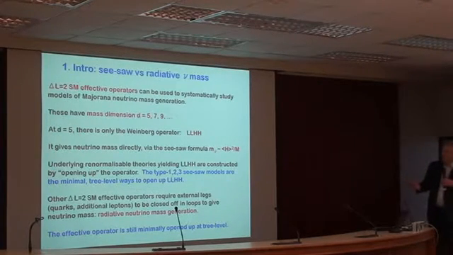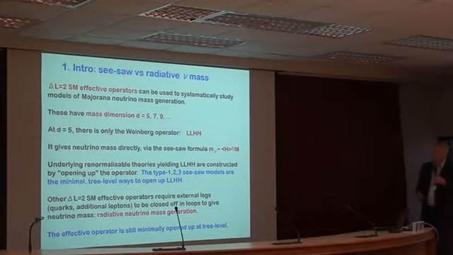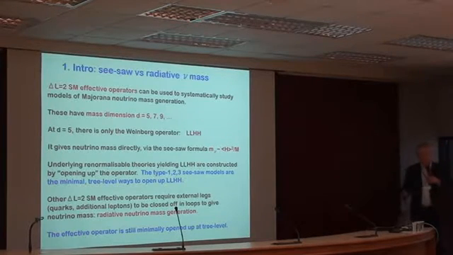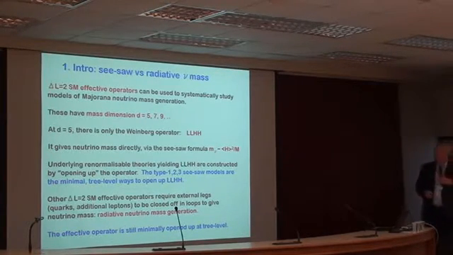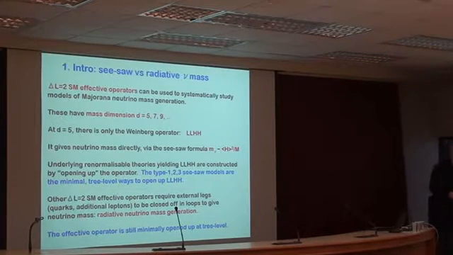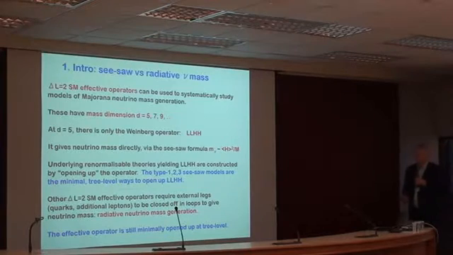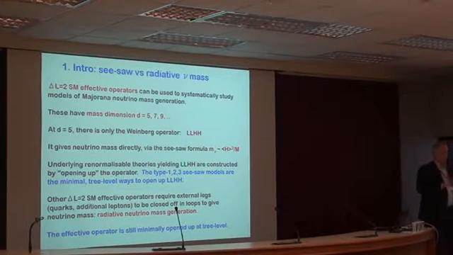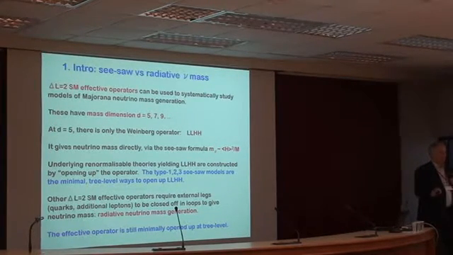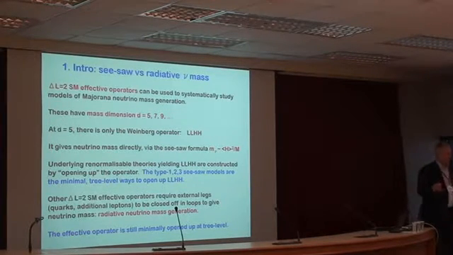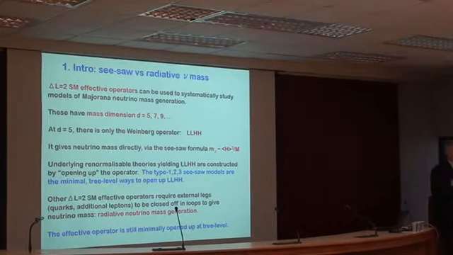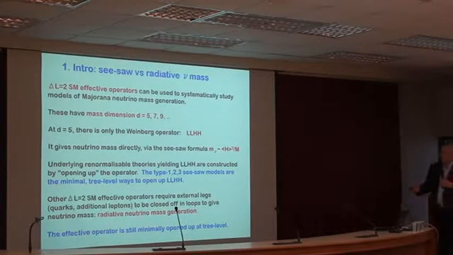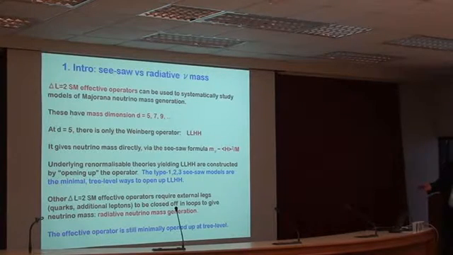Okay, so it has been known for some time that standard model effective operators that violate lepton number by 2 units can be constructed, and these can be used to systematically generate models of Majorana neutrinos, okay? Neutrinos which are their own antiparticles. If you just have the standard model field content, so literally minimal standard model, there are no right-handed neutrinos, it's just minimal standard model fermions plus a single Higgs doublet. Explicit in these theories is that they are theories of just one Higgs doublet. So these things have been classified, and they occur at mass dimension 5, 7, 9, all the odd mass dimensions from 5 upwards.